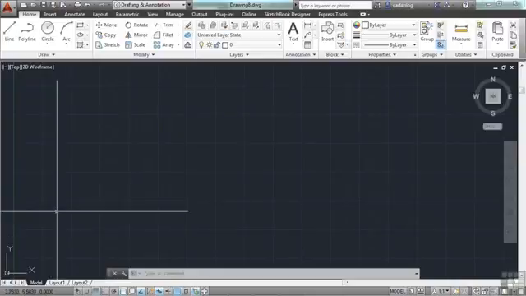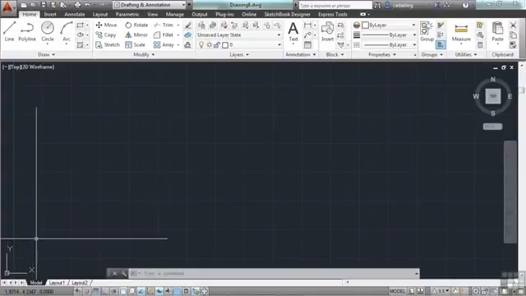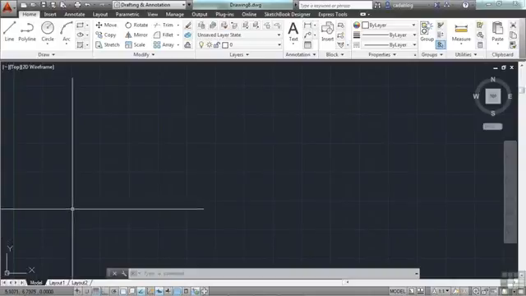Now, this is where AutoCAD and AutoCAD LT are slightly different. What I'm doing here in this example has been done in AutoCAD. So I want to show you both ways, the way AutoCAD and the way AutoCAD LT handle it. The X and Y axes are the same in AutoCAD as in AutoCAD LT. Where they differ is in the third axis, and we'll talk about that in a little bit.